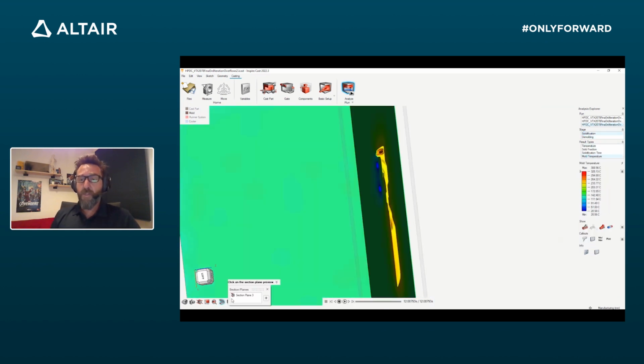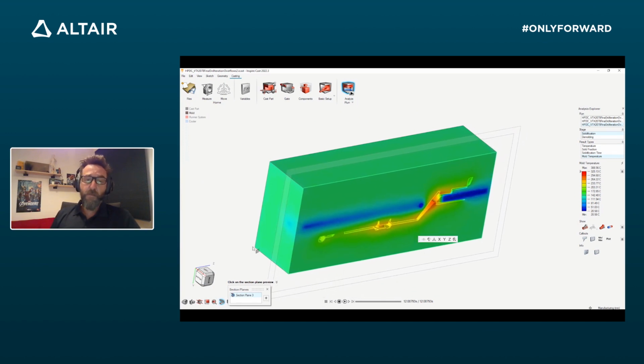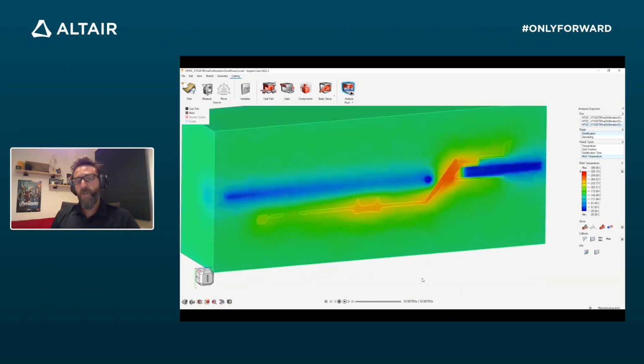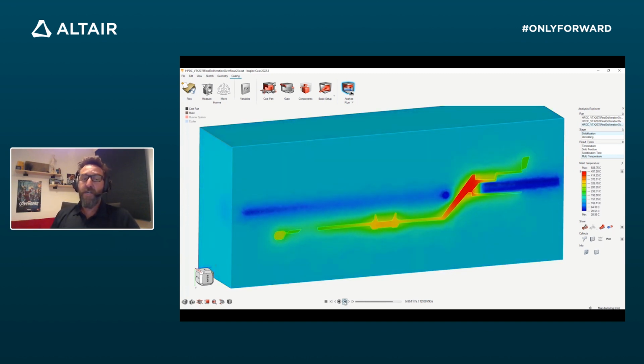Another extremely important thing is that we can analyze the evolution of the temperature in the mold to prevent thermal stress, or analyze the evolution of the temperature in the mold during the entire production cycle.